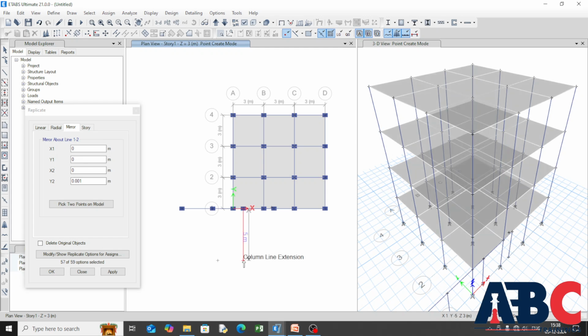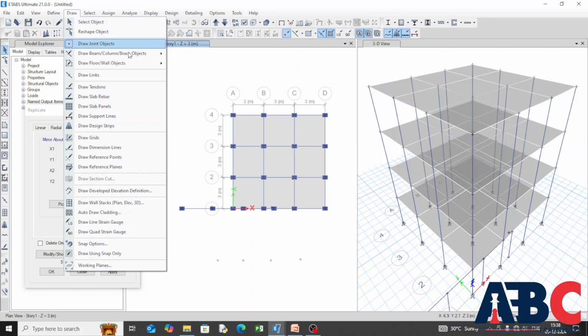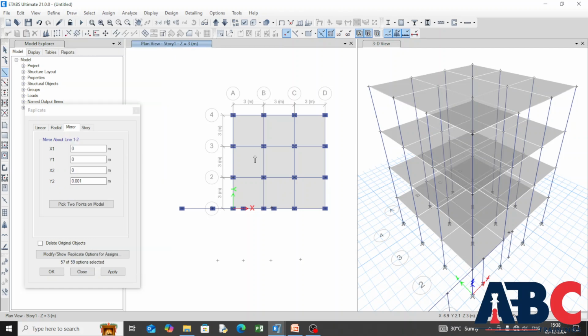Okay, that's why I'm going to create and draw. Last point.